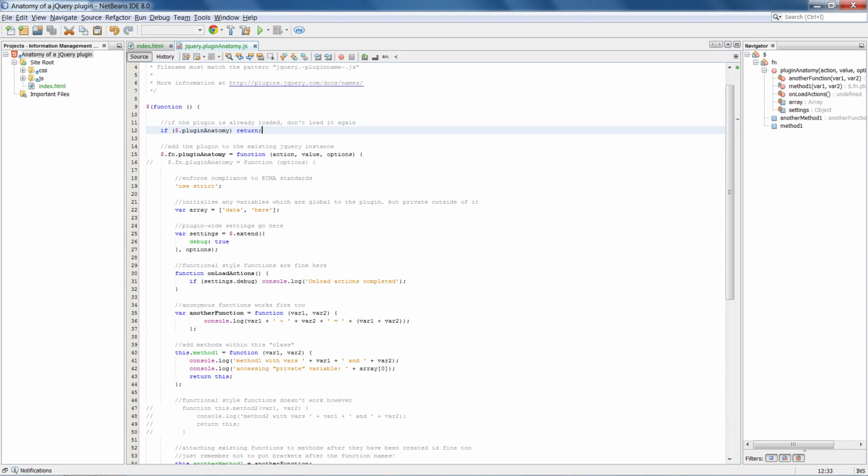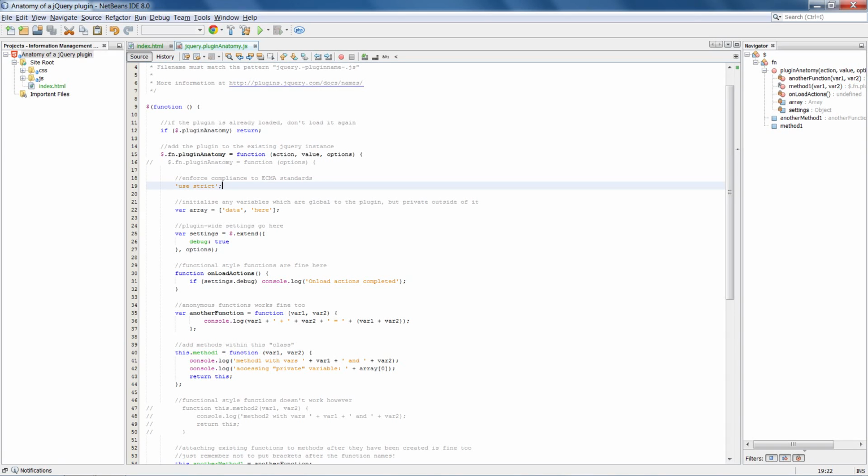The next thing that we do is to add the plugin to jQuery, and this is done using the fn function. You just add an anonymous function with any variables in the function line, and everything within your plugin should be contained within this. Next up I have use strict here, just because I want to demonstrate that you can comply with ECMA standards.